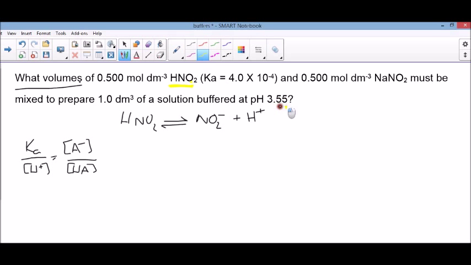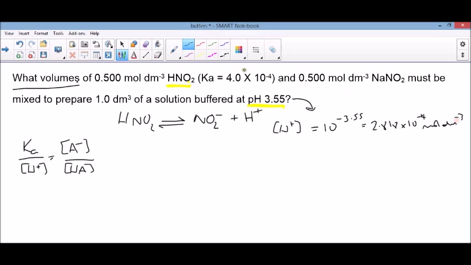Now the straightforward thing we're going to do is substitute the numbers in there, but before we get to that, we need to convert this pH into an H+ value. So concentration of H+, we do 10 to the minus pH, which gives us a concentration of 2.818 times 10 to the minus 4 moles per decimeter. Remember again, if you get a buffers question like this, you can't think of anything else to do, but you see a pH, turn it into H+, because there will always be a mark for doing that.